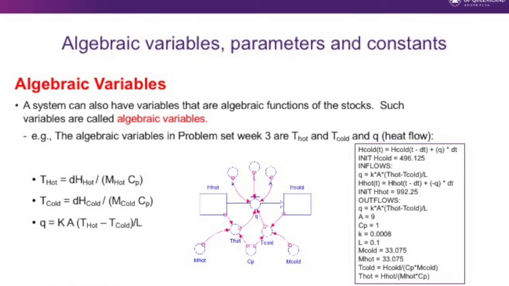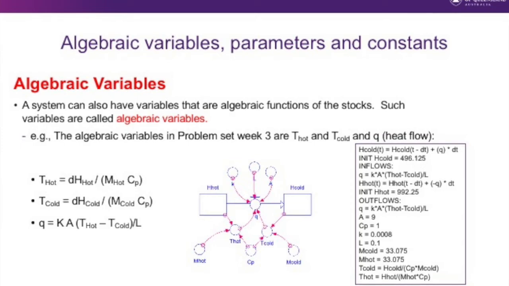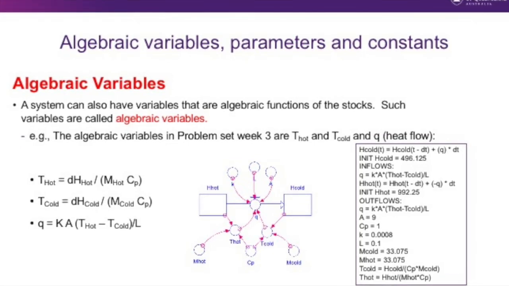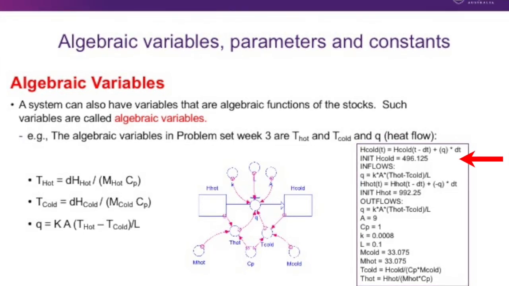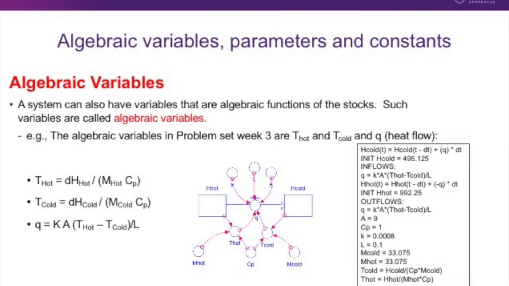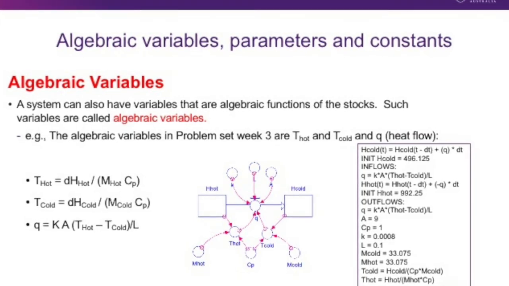Now, this is the way when you look at the equations options, the equation windows in STELLA, you will see the way that the state variable is being calculated. And then also we have the algebraic variables. This is very important now for you to visualize how these are estimated, but also why these are state variables.